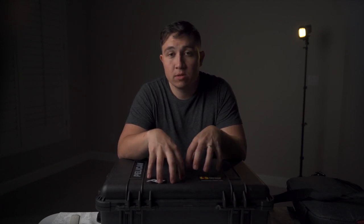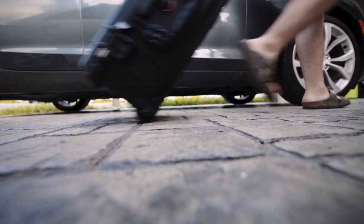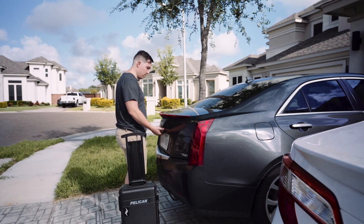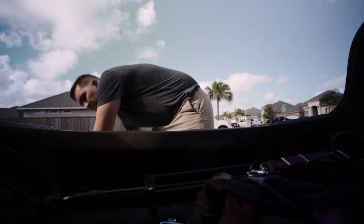The outside of the case is made out of really hard, high-quality plastic, and the foam inserts on the inside make this an extremely well-built case that will protect your camera and gear from drops and even water. I know this because on the first day I had this case, my son grabbed and yanked it off the sofa and it slammed onto the floor with all my gear inside. When I opened it I was surprised to find that nothing was damaged — thank God. So even on the first day this case was already doing its job.